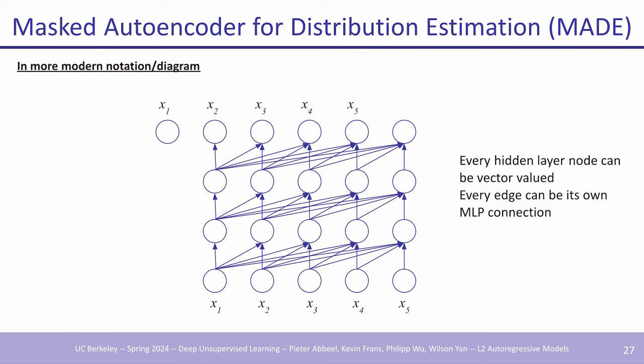Let's not worry about the details of skip connections or not. What really matters is that it's up and to the right. You can add skip connections if you want. In some sense, that's some expressiveness you can add into what's happening. You could also blow these nodes up and make them much more expressive. You can do all kinds of things with the nodes themselves. A lot of options. That's actually what Wilson will talk about in the second half, essentially. All the options of what you can put in there and which ones tend to work well for what kind of data. So it is very important, but in this picture, let's not worry about it. We'll worry about it in the second half of the lecture.